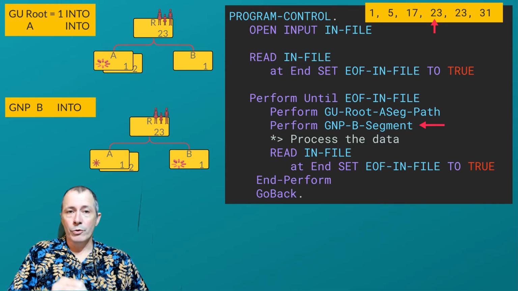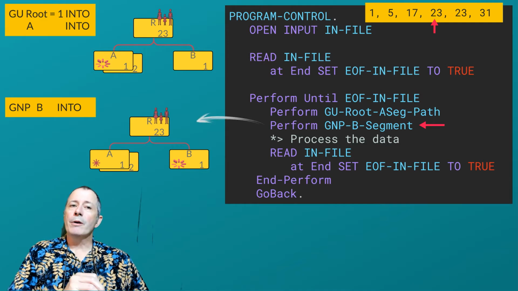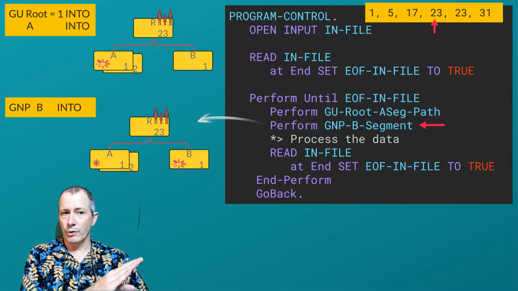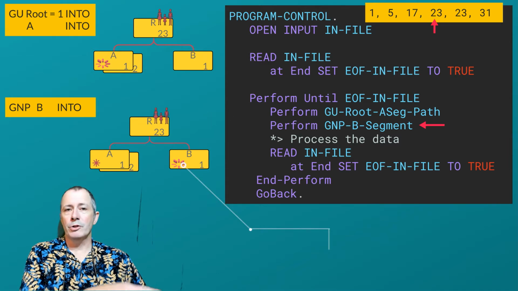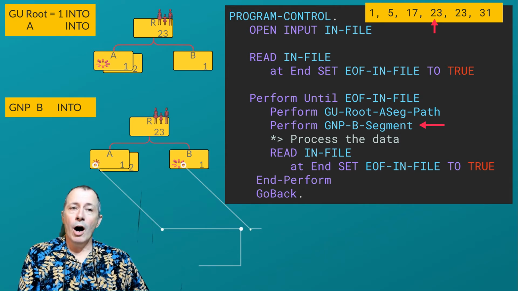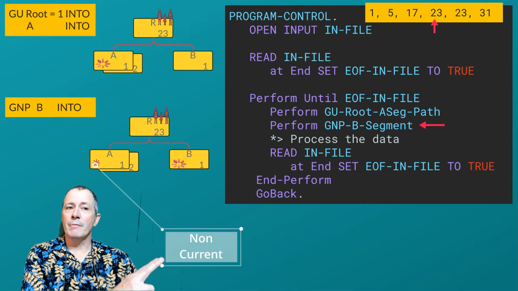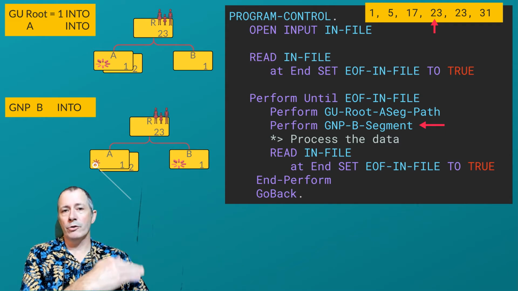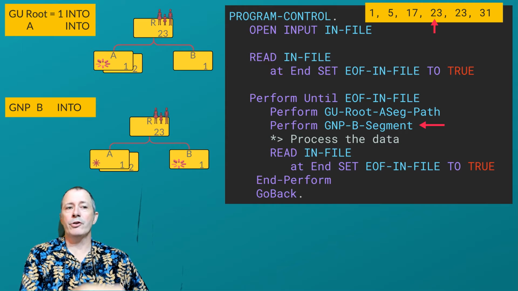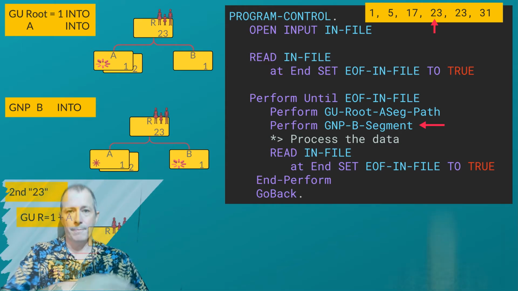Parent is on root 23. When the program does the get next within parent for segment B, parent remains on root 23. The current position moves to segment B1. There is a non-current position on segment A1 and it is no longer shared with the root. Only the current position can be shared up the hierarchic leg.